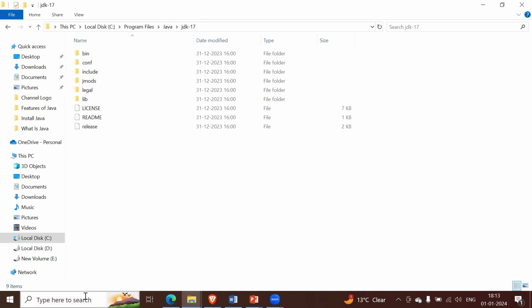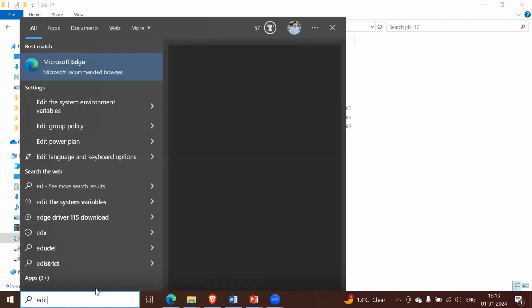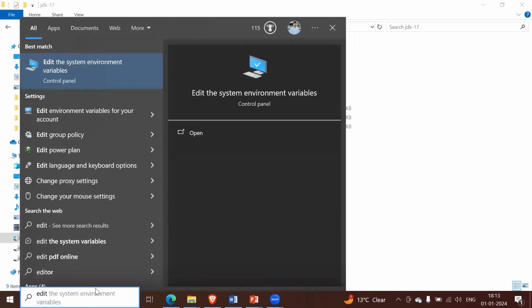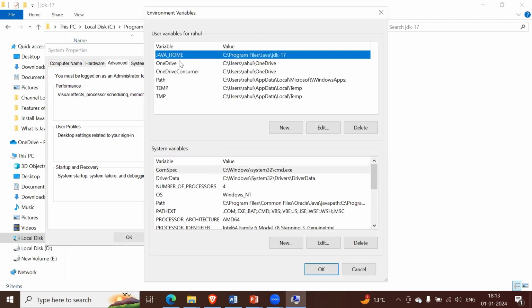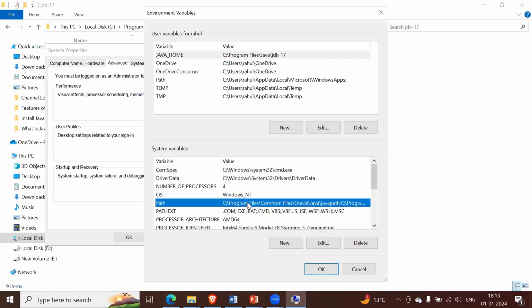If you want to check whether it is done or not, we can access the same option again, and click on the environment variable option. You can see here that JAVA_HOME and the variable value are already set, as we have set. And here we can see the Path too.